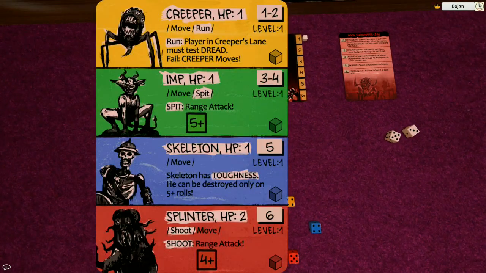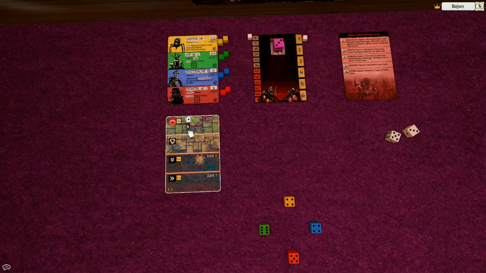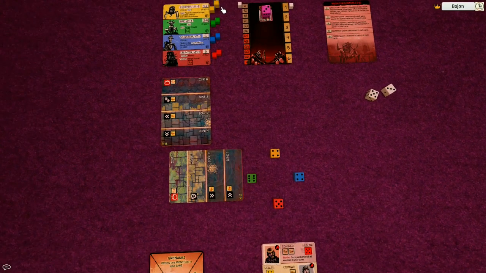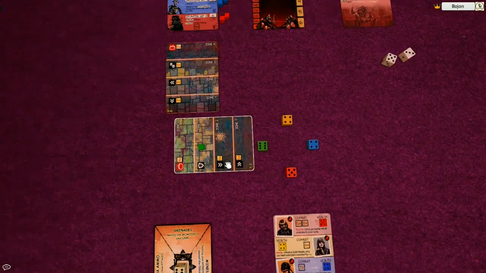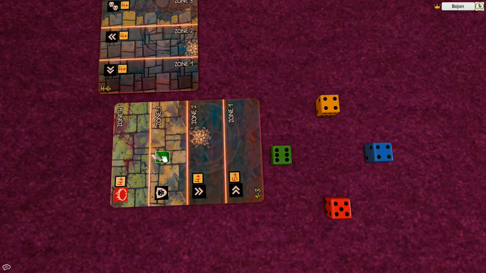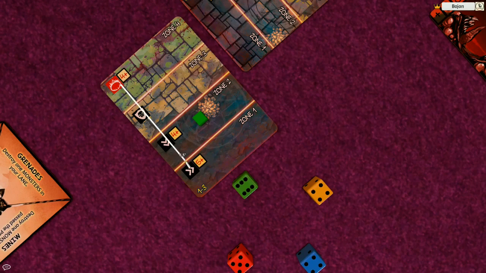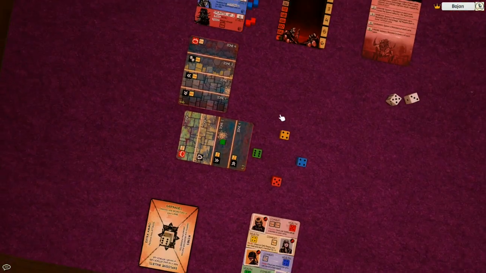Some enemies have a range attack like an imp. He's gonna move and then he's gonna spit. Spit is a range attack, so on 5 plus he's gonna hit everything that is in his lane. Now if we check that, for instance we use these little cubes, we have 2 of them to track monster movement. So let's say I have an imp in my lane, and basically when he activates he's gonna move and then he's gonna spit onto whoever is in his lane. So for instance he's gonna spit on Robot. Now these lanes also have some icons, but I'm gonna explain them when we actually have a battle.